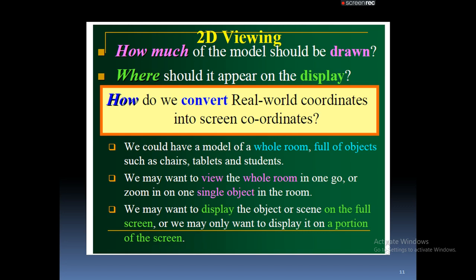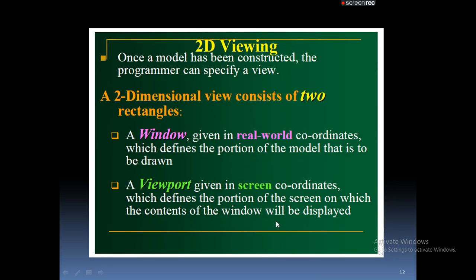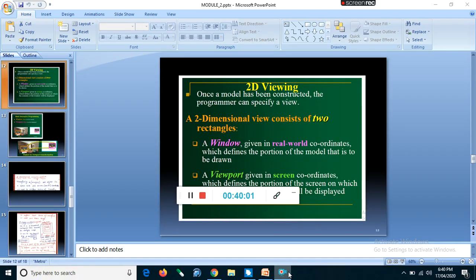Once the model is ready, once the object has been created, how much of that object do you decide to display on the screen of the monitor? Whether you want to display the complete object or part of the object on the screen of the monitor.